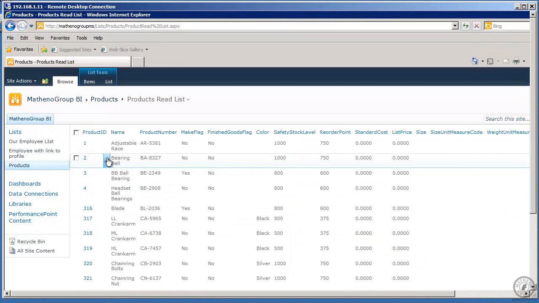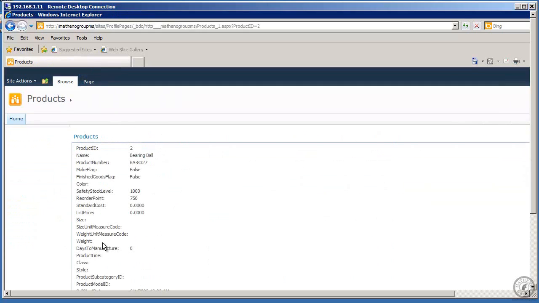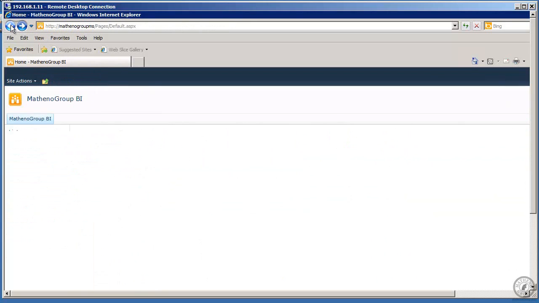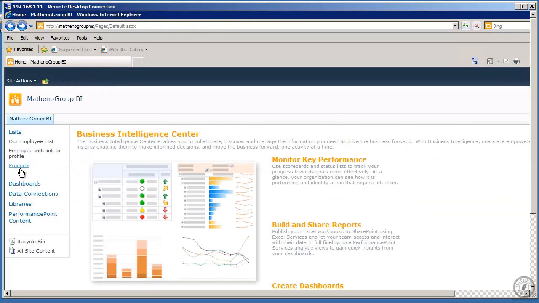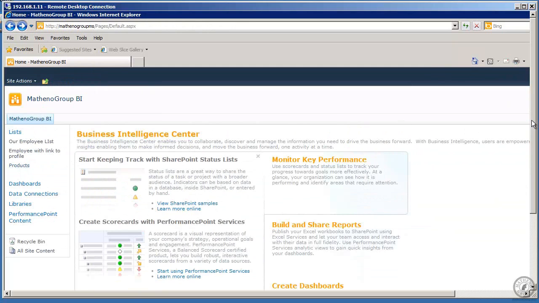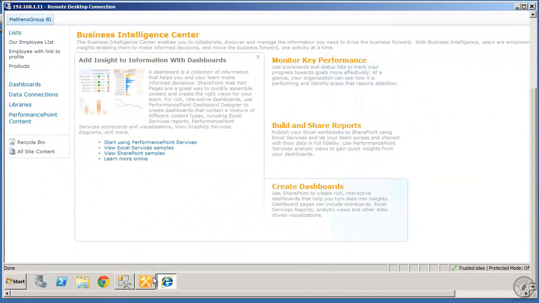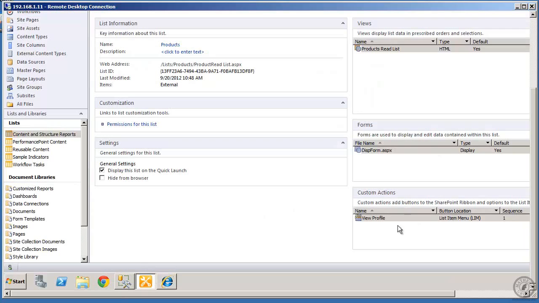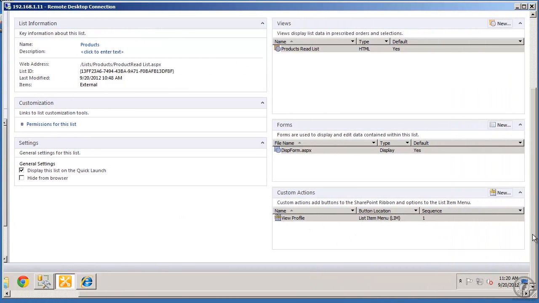So I've got that, and if I pull this on down, here's the action items I can do. By the way, here's my view profile page, because this one's set up, and you see I'm bringing that profile page, the profile of the actual item down here. So let's go back and let's change products down here. So we're going to do that by going back to Designer, and we're going to go in, we're going to create a custom action, which is fairly cool.